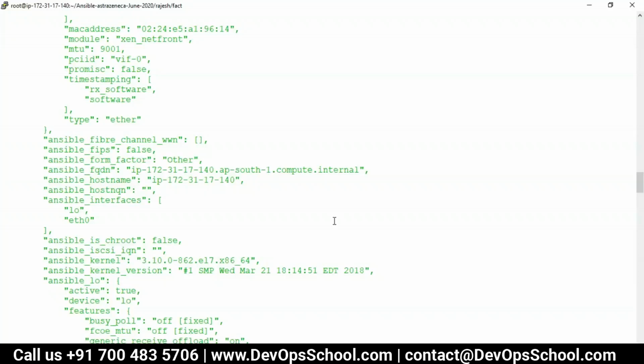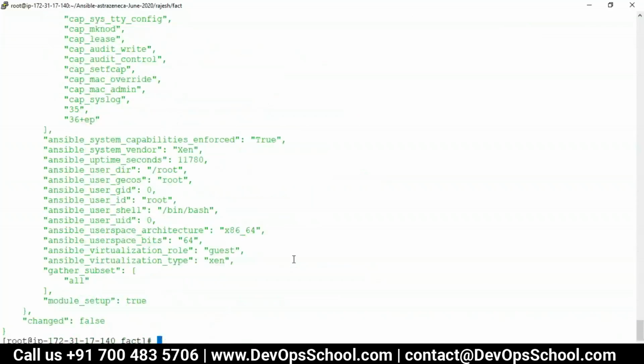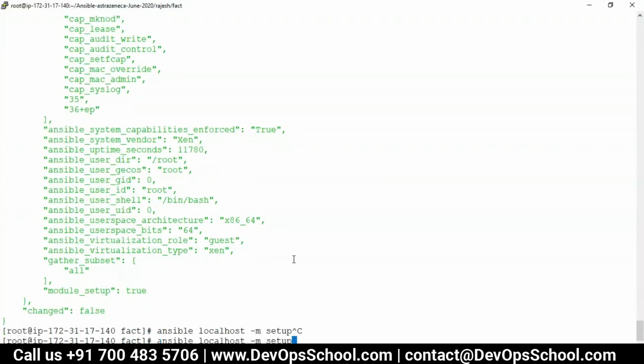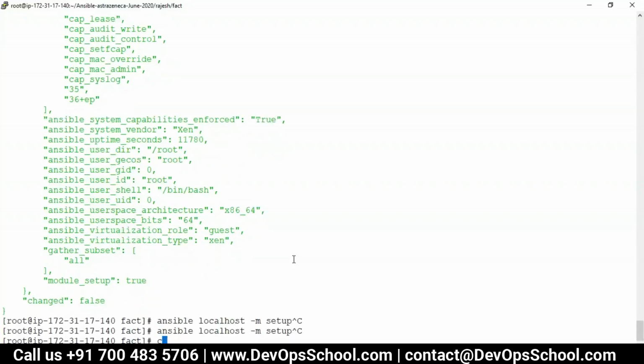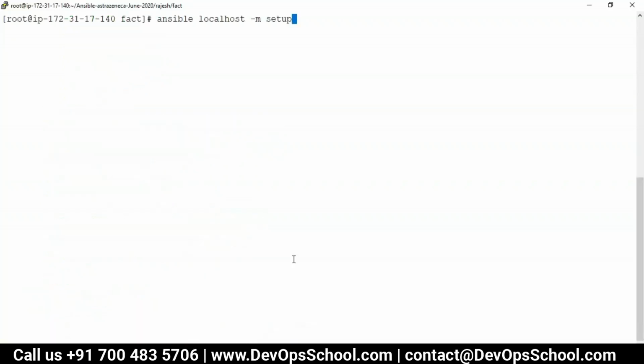Can you show us how the setup module can be run? Using the setup module, you retrieved this information, these fact variables, right? Correct. So here, I run this. Can you show that again? Yeah.